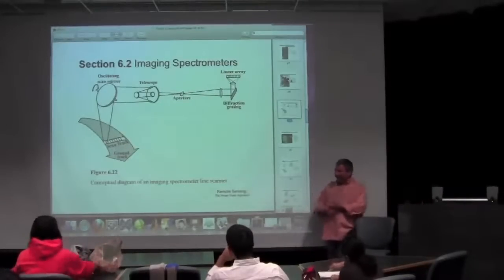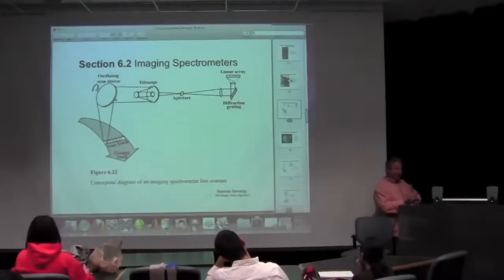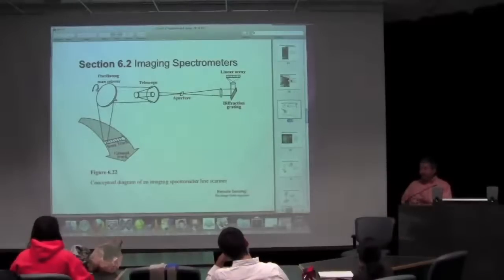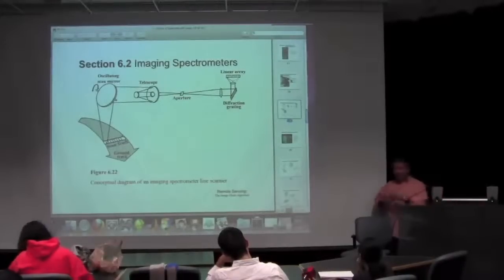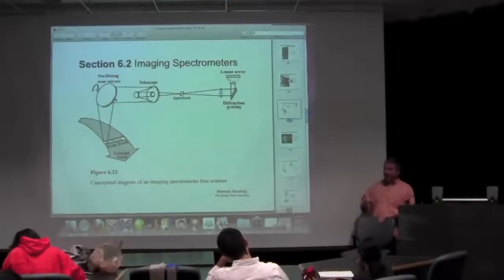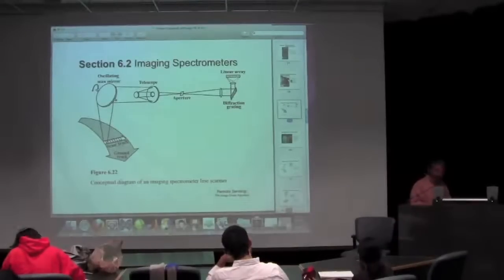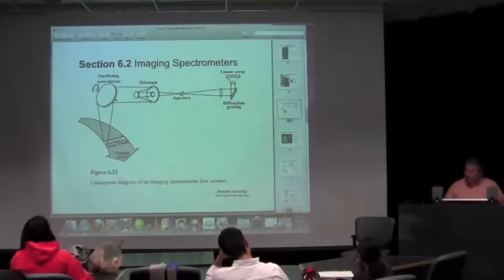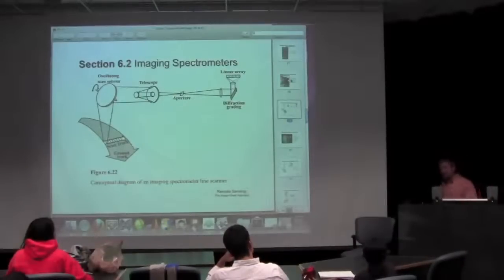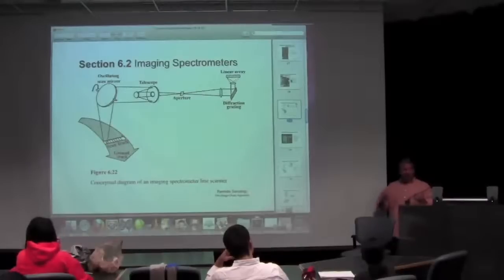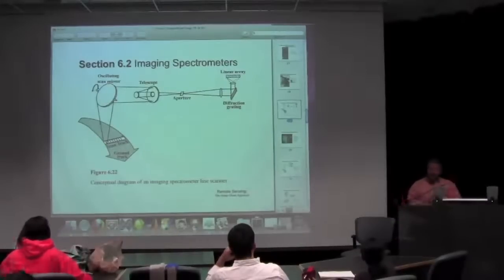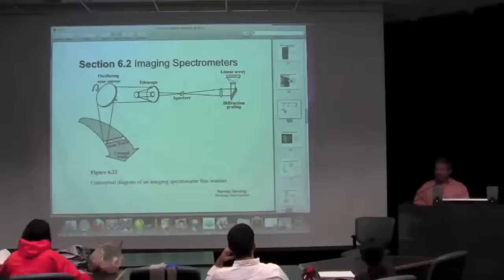We looked at single band sensors, and we looked at sensors where we might collect a handful of bands. For the handful of bands, we talked about using a prism or a dispersive grating or something to break up the white light into its spectral components. This next step, going to what we call hyperspectral sensors, might seem like just a little bit more of the same. But what I want to establish is what is usually accepted in the industry right now as definitions for a multispectral and a hyperspectral system.